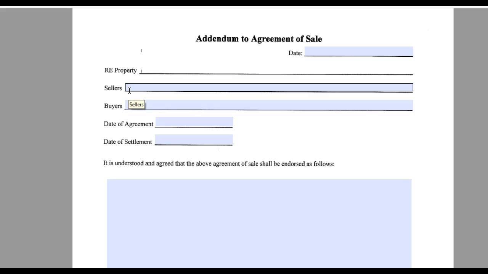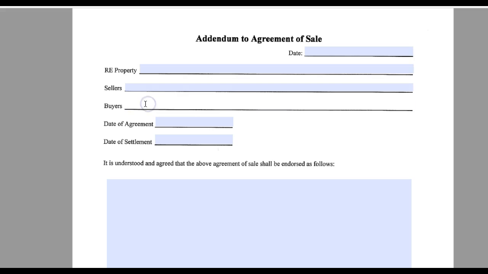We're not attorneys. We can't pretend to be attorneys. We can't interpret law. We can fill in blanks, but you want to help out the attorneys if this thing ever has to go to a court of law. And of course, God forbid, we never want it to, but you always have to be prepared for that. Instead of saying the Smiths, some attorney could argue, well, it could be any of the Smiths. How do you know it's our Smiths? Well, if you put John R. Smith and Mary J. Smith, as it says in the contract, then they can't make that argument. So use the same names up here and here that are on the contract.